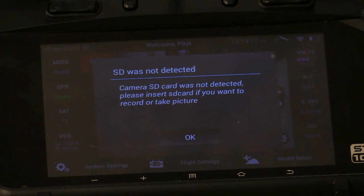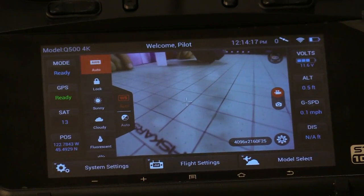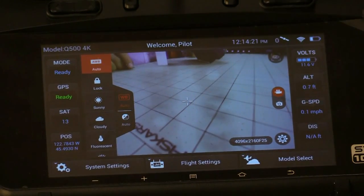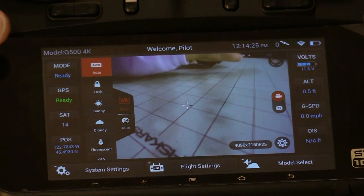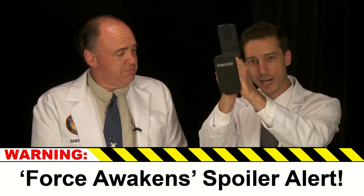Here's a warning about the SD card, which is not currently inserted into the camera — if you see this warning, put your card in. In the center of the screen we have our camera controls, which we're going to do a whole separate video on in great detail. Also in that follow-up video we're going to take a closer look at the handheld SteadyGrip, and we'll finally get an answer to the age-old question: did Han shoot first?